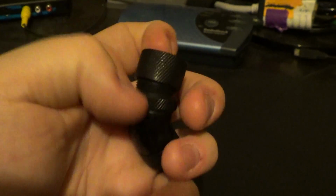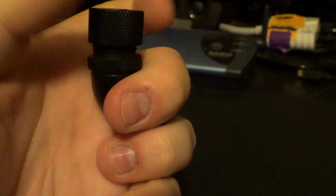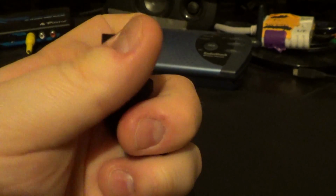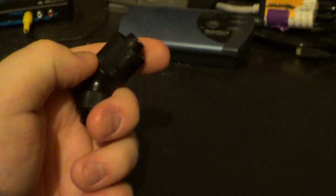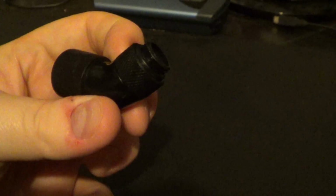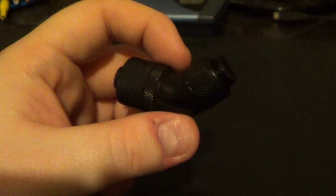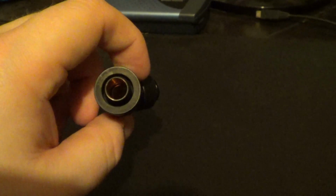The tubing and the straight compression fittings are still on order. They were out of stock when I ordered them, apparently. I didn't realize that. Otherwise I would have looked on Amazon for the tubing, and I probably would have gotten different compression fittings, because I ordered Coolants. This one, I was looking at stuff on Frozen CPU site, looking for stuff that actually had some reviews, ratings, and everything, and this was the only 45-degree angle that was actually somewhat cheap.